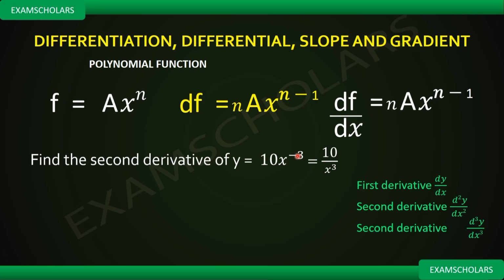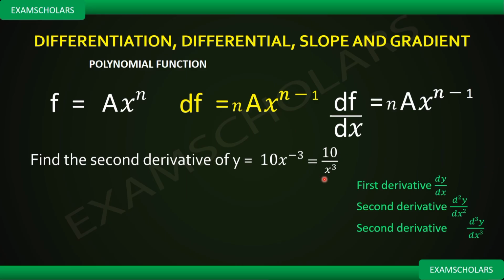Now, in my indices video, when you have x raised to the power minus 3, what will happen? You remember that this one is coming from indices. Now you have 10 over x raised to the power 3. You are still asking me why this is? From the law of indices that I've just shown you. Can you now see? That is 10 over x raised to the power 3, isn't it? So instead of having 10x raised to the power minus 3, you can also have 10 over x raised to the power 3. I'm trying to teach you something here.